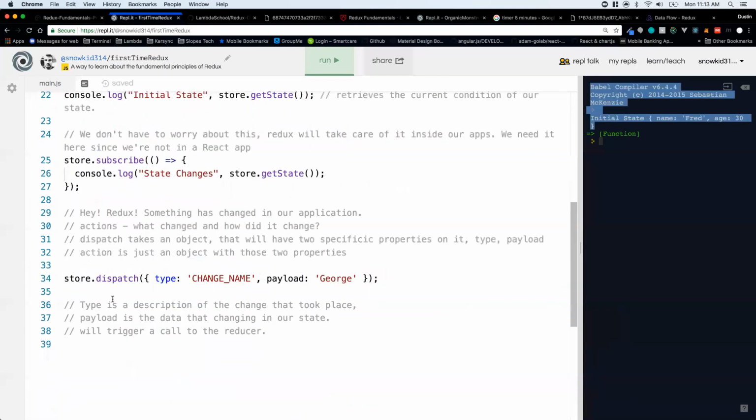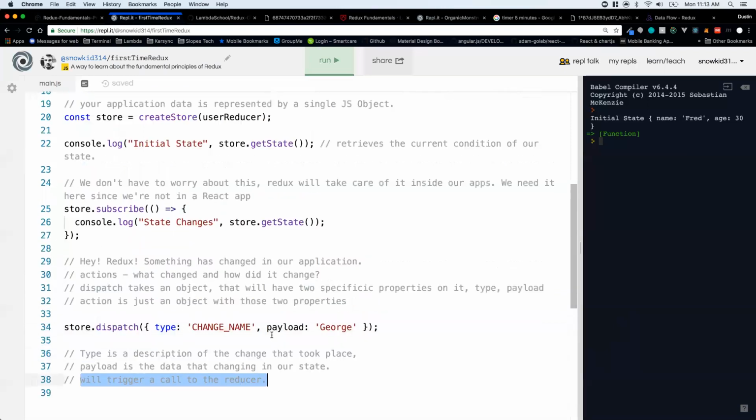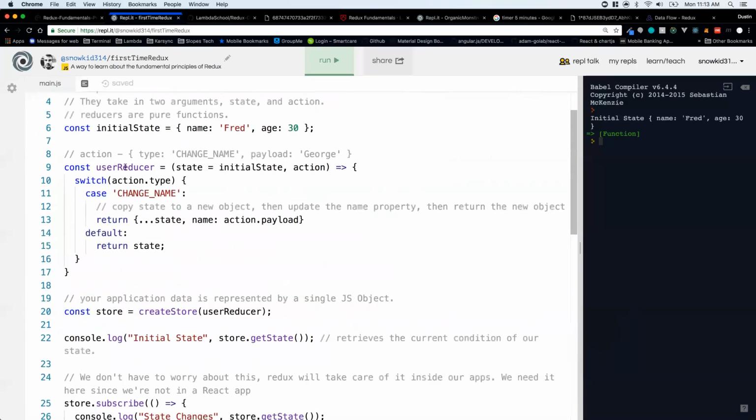Then we're going to dispatch an action that says we want to change our name to George. By running dispatch, this will trigger a call to the reducer up here. So userReducer will get invoked, and it's now going to have an action passed to it.